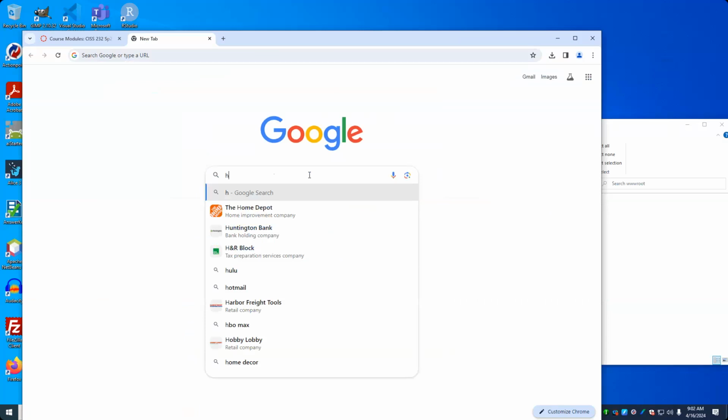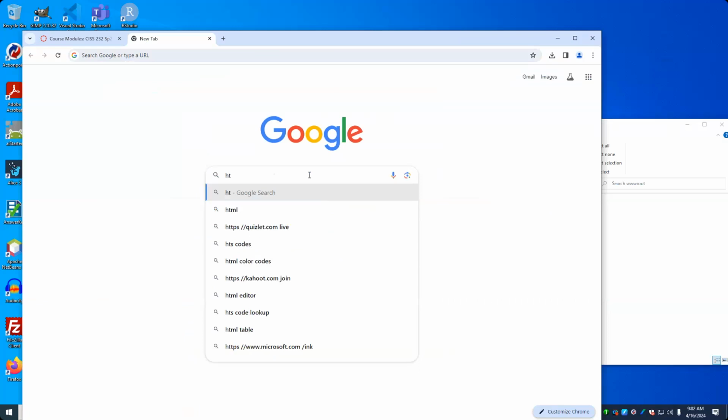As I continue to type T, it shows me HTML, HTTPS, HTS, HTML color codes, and so on. And the more I type in, the more specific the search becomes, and I can pick out what I want from the list.